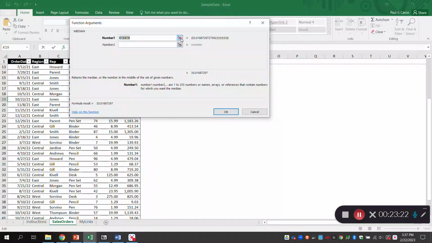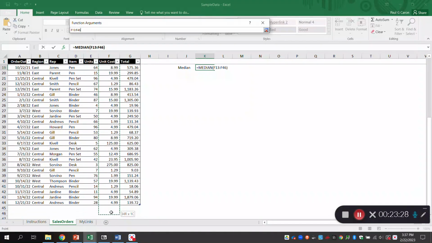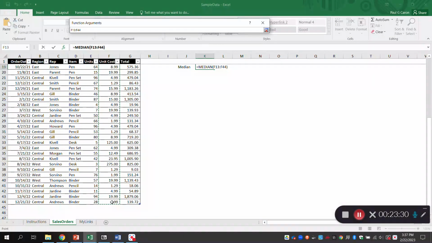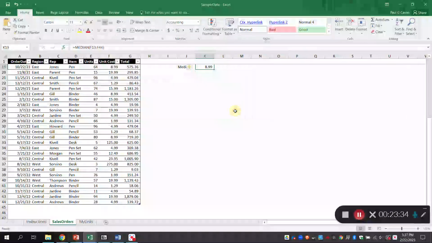And it's saying, where's the data that you're looking from? I'm going to find the median of all these costs here of how much I spent, just for the fun of it. Okay, and my median of those numbers is 899. That's the number in the middle, 899 right there. So that's the median.